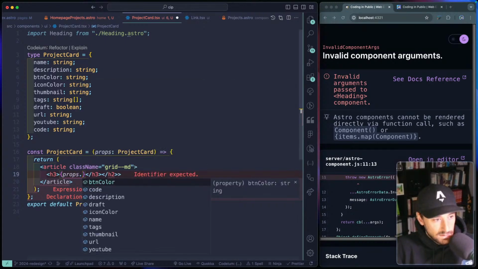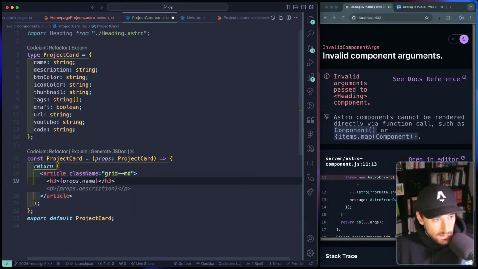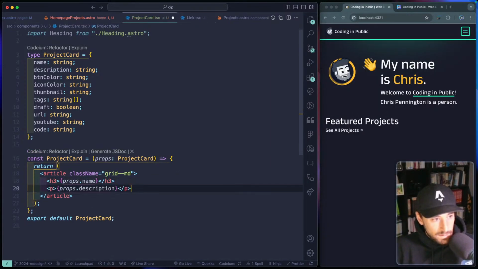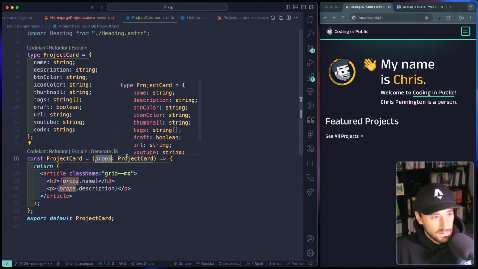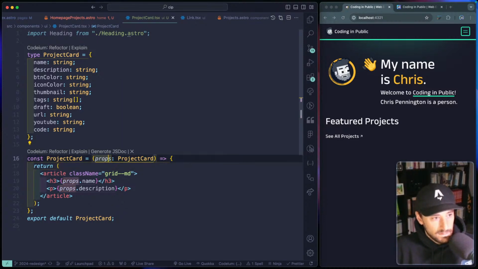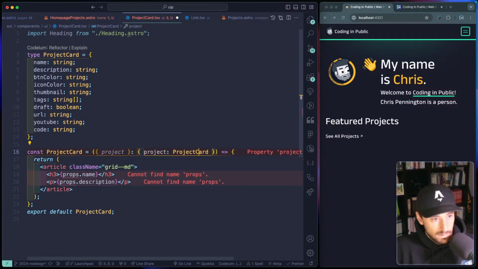So let's do name like that. Props description, that'll work. I think I called this project, didn't I? Oops. There we go.